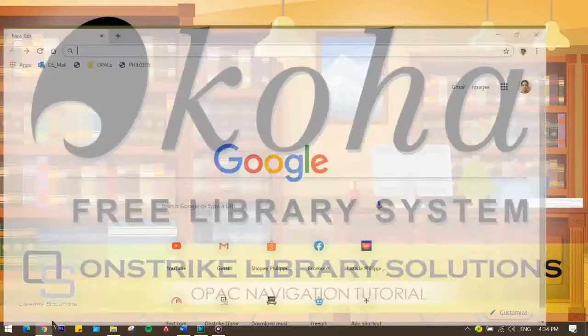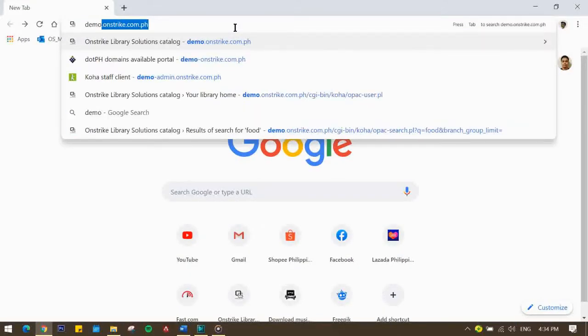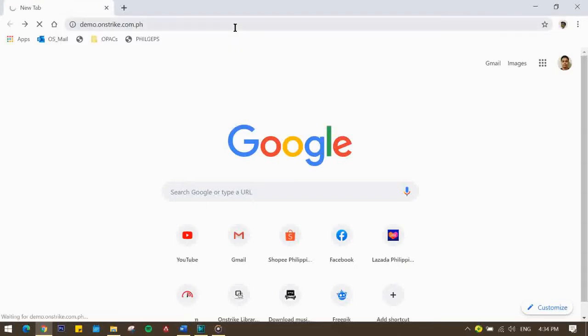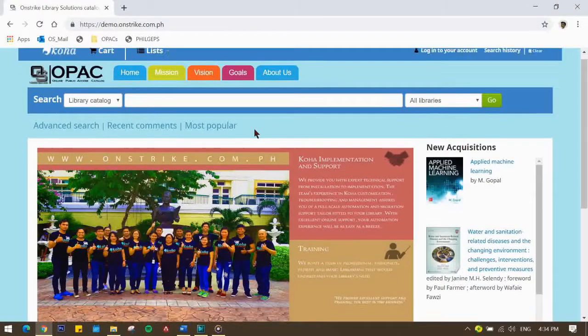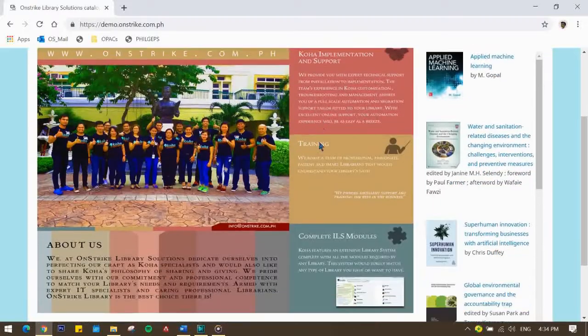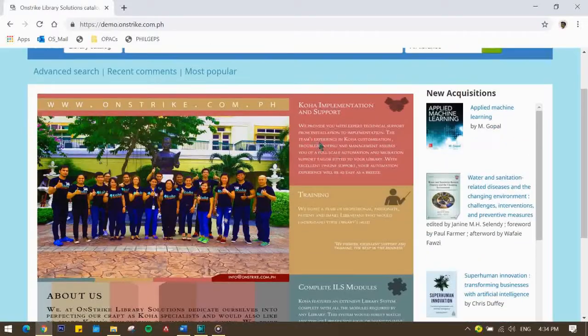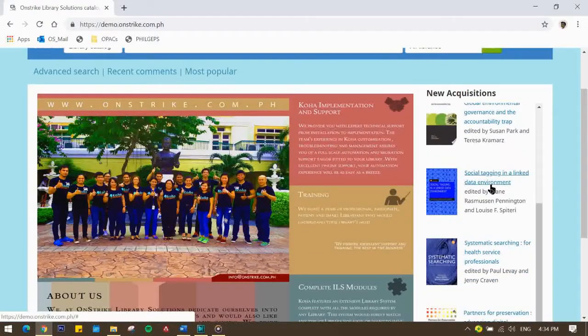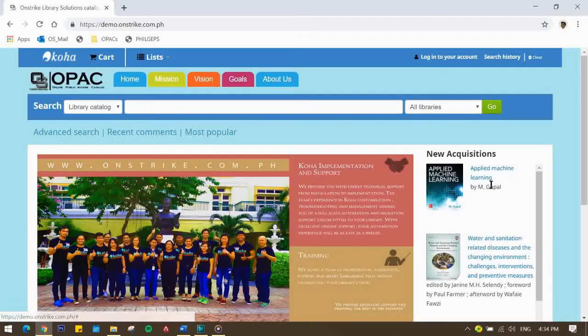To access the Opac, open your web browser and go to your Opac's web address. Every library web Opac has a different web address, so be sure to ask your friendly librarian for the URL or link of your Opac. You may use a laptop, a mobile device, or a tablet to access the Opac. Just make sure you are connected to the internet before browsing. It is important to note that not all Opacs have the same interface, but the workflow is similar and very intuitive.